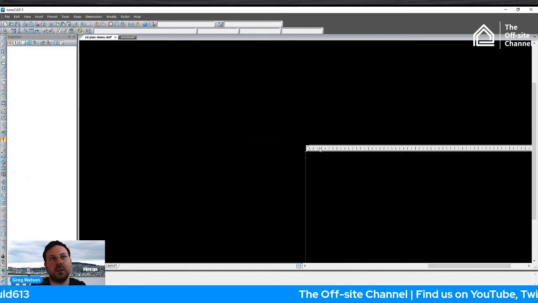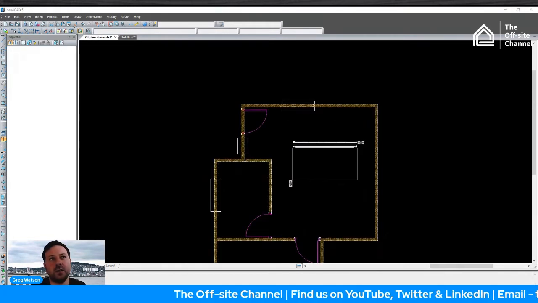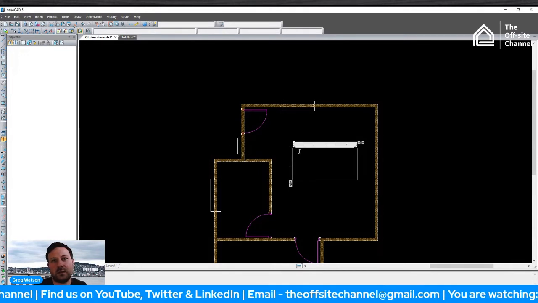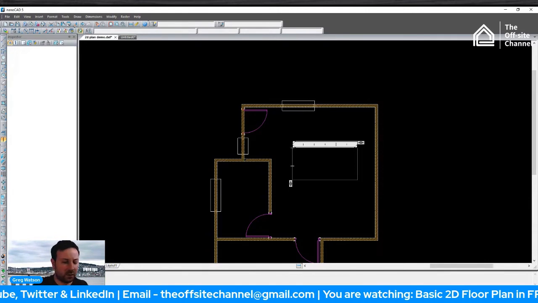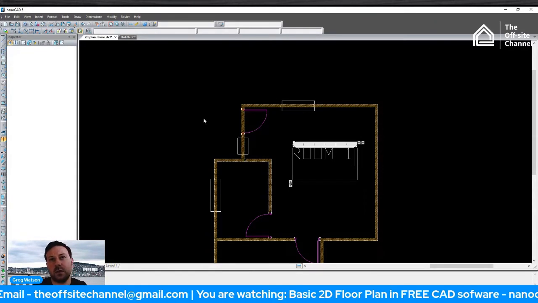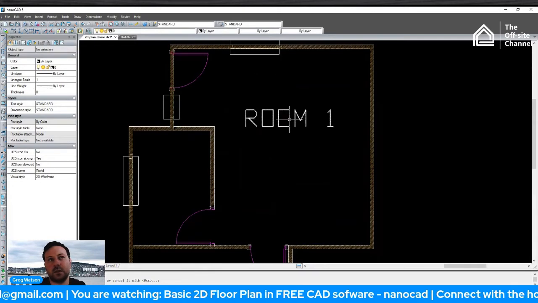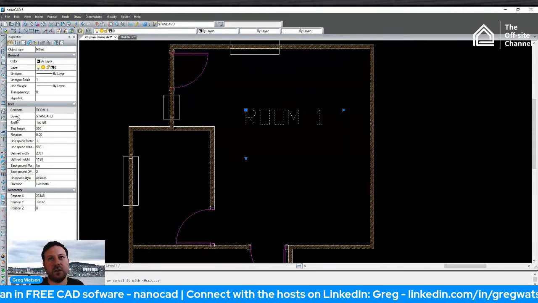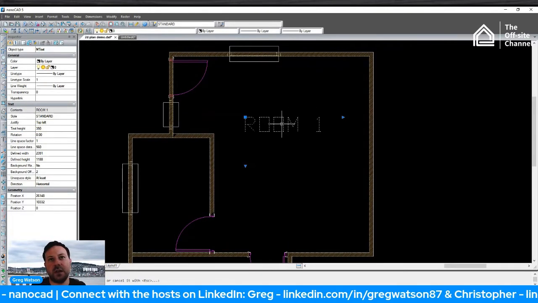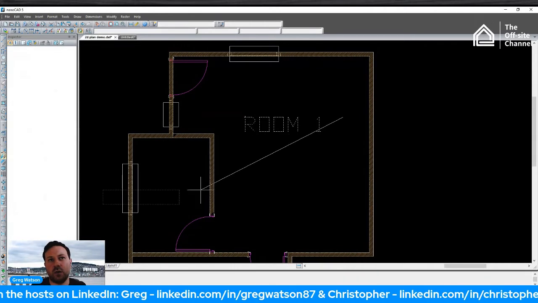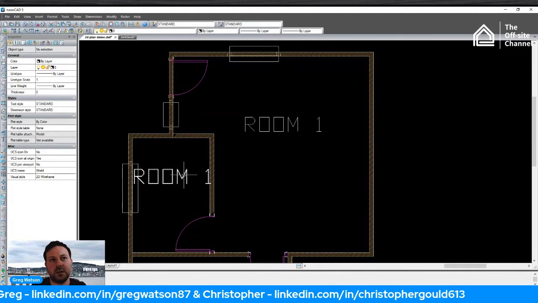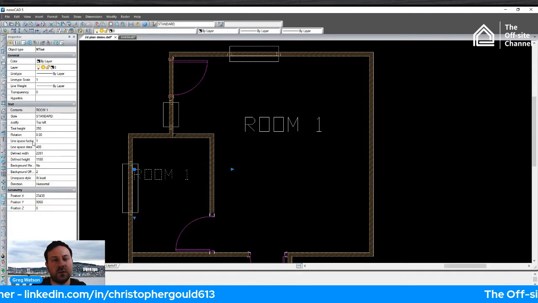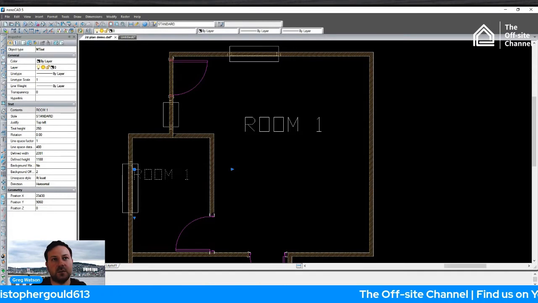Now moving on to the text we have here. Put in some text. Okay, let's try it say 400, and let's call it room 1. Like that. When you select it here on the left, you can change the text type. So if you want to do 350, for example, I think that suits it a bit better, do that. And then we can do move and copy to here. It's still a little bit big for what we need, so let's change it to 250.